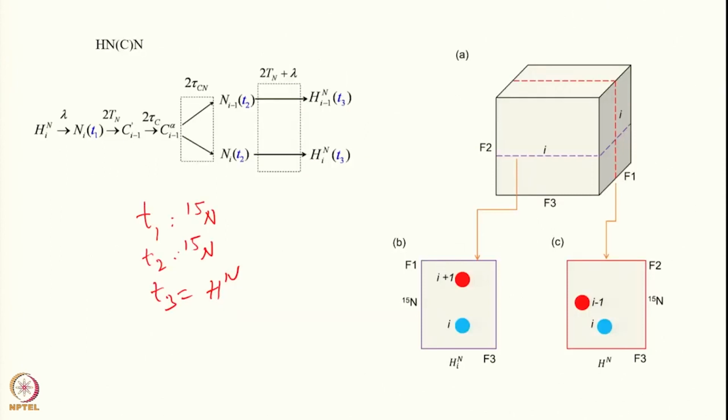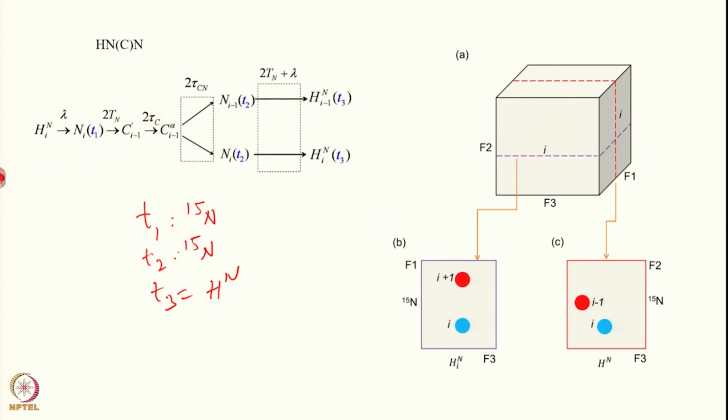Now if I take the 3-dimensional spectrum of this, what is its content? Let us look here. What are the correlations we will get? See, I am not going to the three residues there, I only have 2. So if I take a cross section at a particular F2 position, that means I have the F1 F3 cross section. The F1 F3 cross section has 2 peaks, one particular to its own residue and then to the I minus 1. Start from the HN of I, I am seeing I minus 1 and I, correct. So here HN of I residue to I and I minus 1. I and I plus 1, okay, sorry. This will give you I and I plus 1.